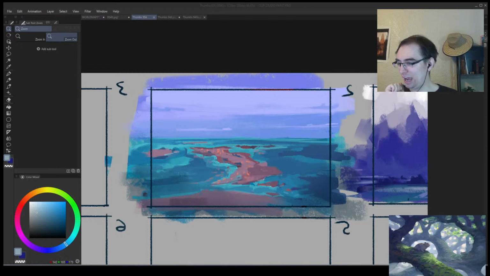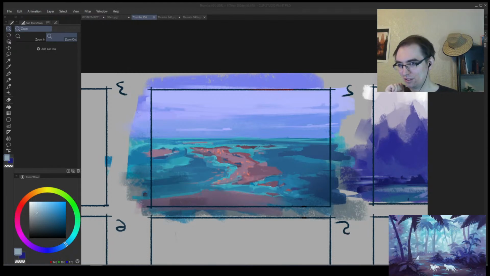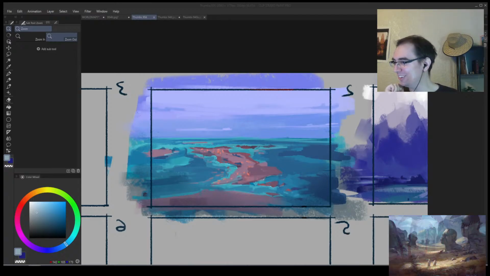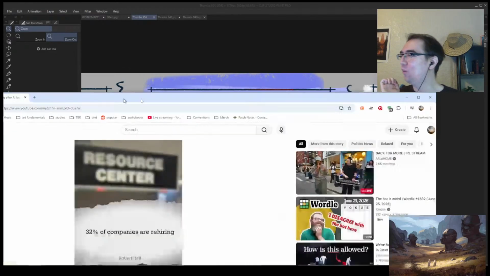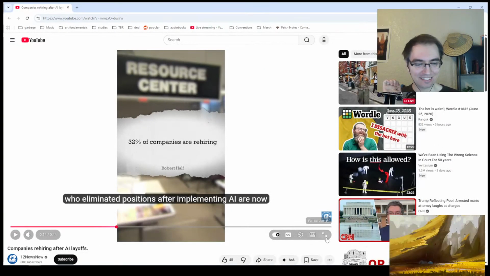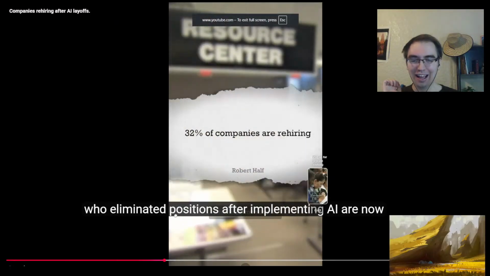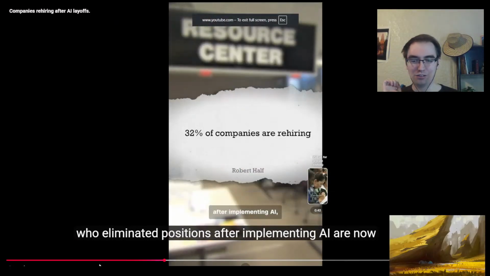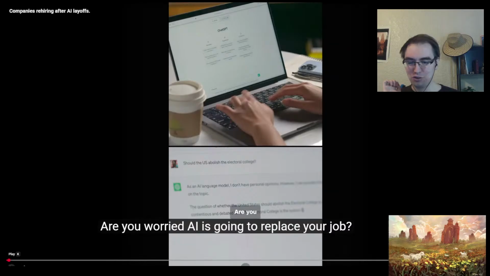Okay, I'm sorry, that video is awful. Did they make this news article with AI? Why are we relying on subtitles in the first half to explain?